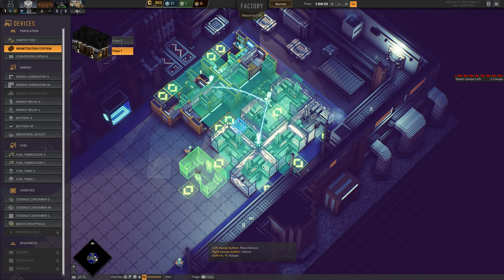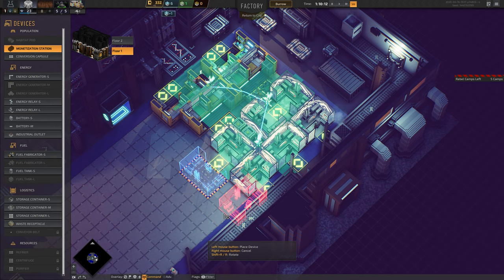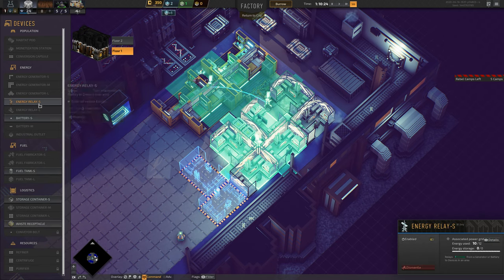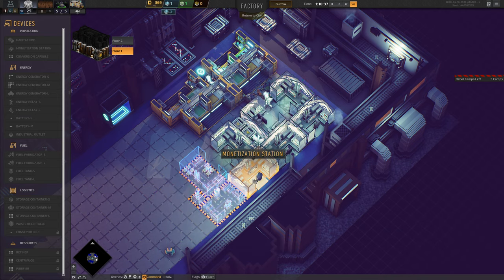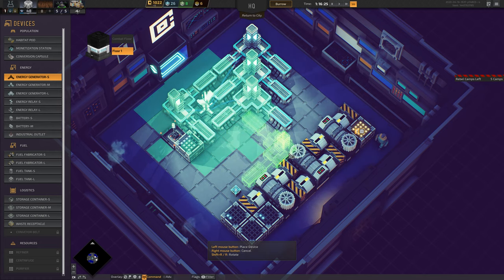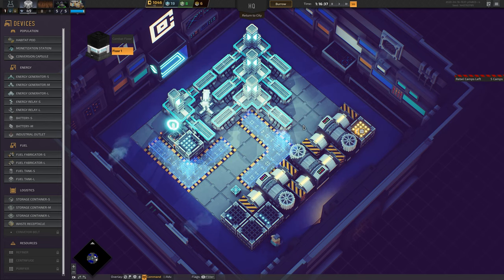So we want a monetization. We wanted 2, 4, 6. I want 2 more, please. Do you get power? No. So I need another relay in here. I'm sure I did this before where I fit in an extra fuel generator. It doesn't matter. This should be enough to get us over the line. If I put that one in there and that one in there, that should be more than enough.